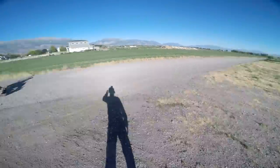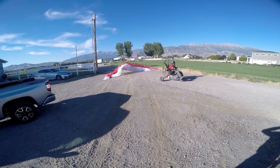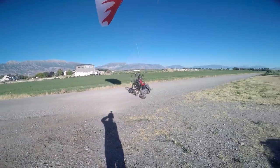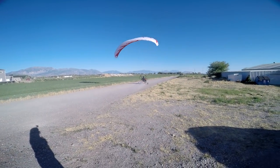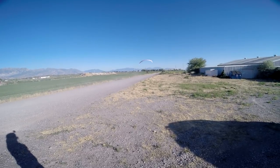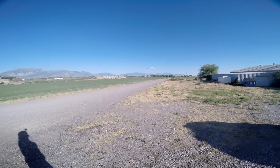Okay, looks good, looks good. And roll into it slowly. Go for it, go, go, go. There you go. Little left brake, gentle right brake, there you go. Beautiful, right brake, brakes. Nice job, Troy. Keep it on the road a little bit more before you leave the ground.